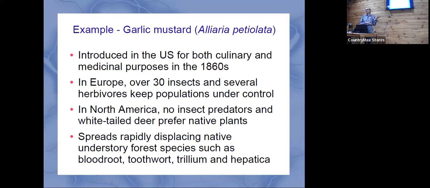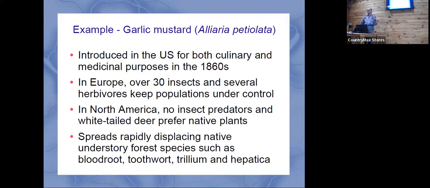It spreads really rapidly. It displaces native understory species like bloodroot and trillium, etc. I'm going to talk a little more about it later, but it has a nasty trait: it's allelopathic. This is a fancy word meaning it emits poisons from its roots that poison other plants around it. So in addition to seeding like crazy, it puts poison out through the roots that basically kills things around it. I gave this talk last week to another group, and somebody commented, oh, that explains what happened to the trillium in my woodland garden.